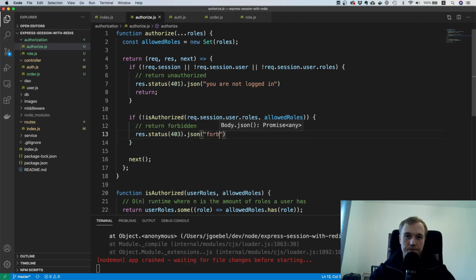Forbidden. Insufficient privileges. So in that case, we return unauthorized, and in the second case, we return forbidden. Forbidden means you are logged in, but you don't have the right to perform the operation. And this one means you are not logged in, so we can't do anything.